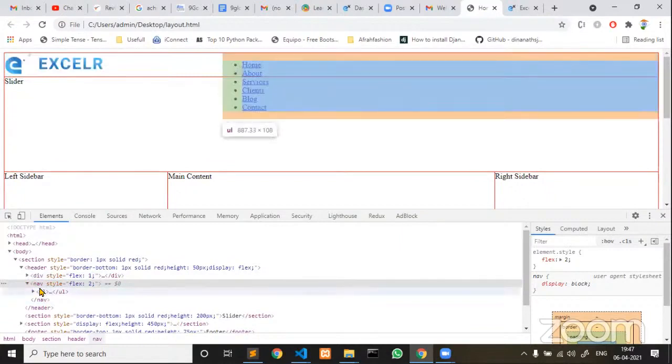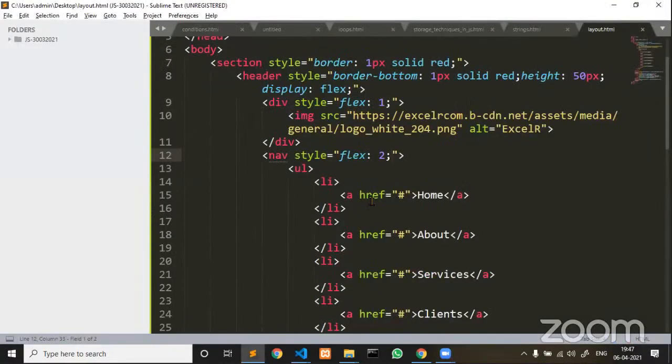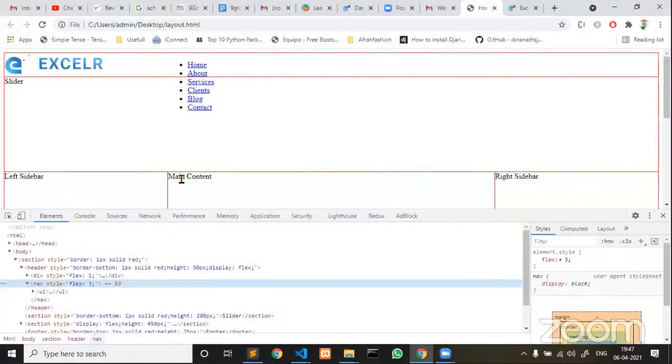That's why I can even give more space to my second child, because the second child also has many children and sub children. So here, if I give 3, what happens? My header is going to divide into 4 partitions, out of which 1 partition I applied for the logo, and the other 3 partitions I applied for navigation. Guys, listen carefully. This is very, very sensitive code which I am writing. It is very easy.